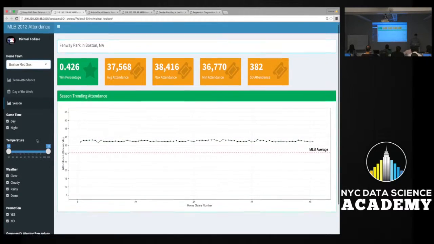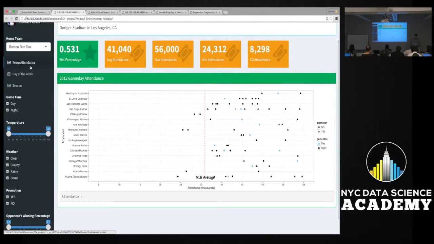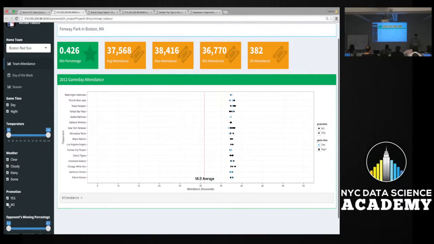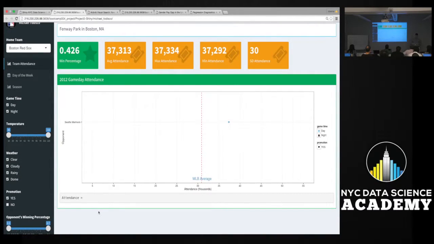And consequently, if you go back to this plot, you can see that they decided not to run any promotions because basically they were selling out all their games. So they ran, I think there's two here, there's one behind it. But that was kind of their strategy going forward.